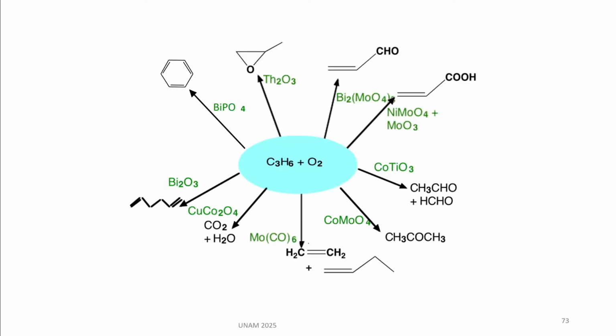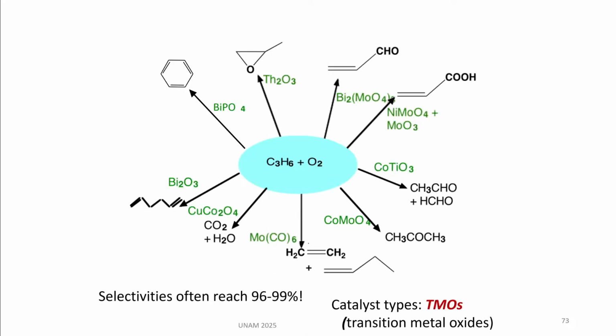And indeed, that's possible with the same set of reagents using different catalysts here in green. You see that you can obtain selectively very different outcomes. This one is complete oxidation, it's not interesting. But some of them are quite interesting. Here, for example, you have acrolein that is used in the polymer industry business. Some of these reactions can be carried out with a selectivity of 96 to 99%. That's very attractive.